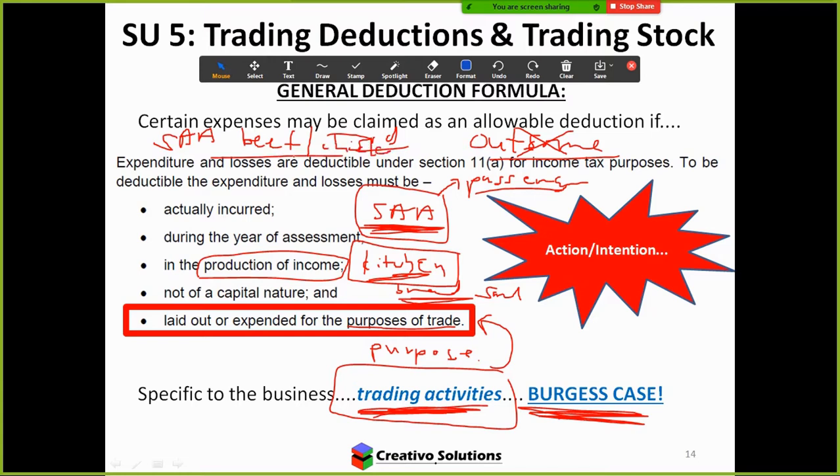Let's assume SAA is going to raise their own cattle, they're going to raise their own chickens, and they're going to process the chicken, and they're going to make sandwiches, and they're going to give it out on their airplanes. If SAA actually decides to buy a factory and make these things themselves, and it's for the purposes of income, in other words, it's to run the business, then that would be deductible. If SARS says no, it's not, then what could you do? Take them to court. Then the courts will look at that. The courts will decide whether it's actually a trading activity or not. Does that make sense?